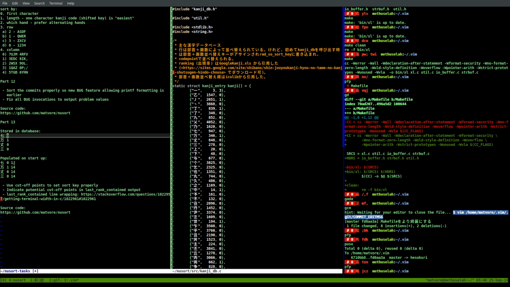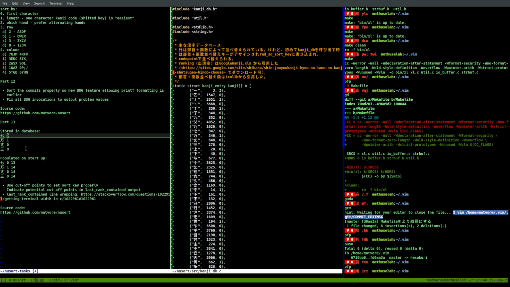What we do currently is we just set the radical stroke count key to be monotonically increasing for every single character. So this would be like x plus 1, x plus 2, x plus 3, x plus 4. But we want to actually indicate that this one is the same as this one, and not necessarily one different. We're going to do that by looking at the cutoff point.